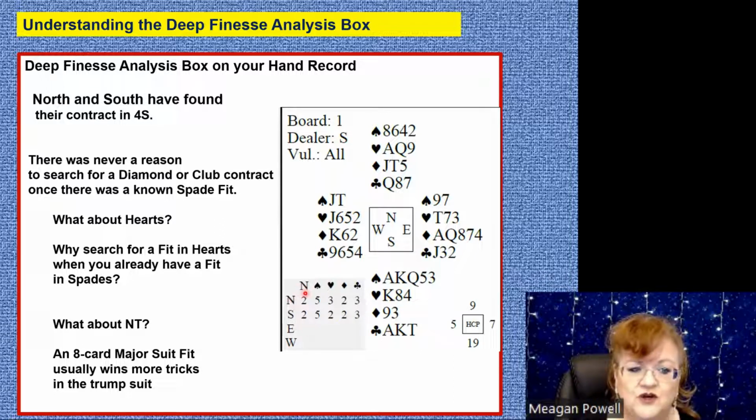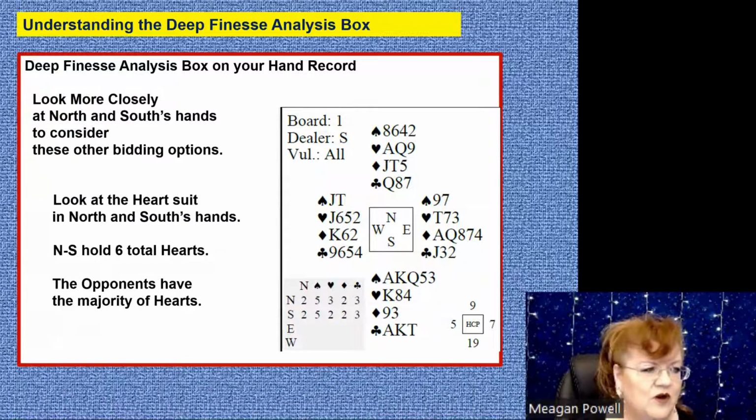Now, it does tell you you can take 8 tricks in no trump. But notice how well you do in spades. The power of the trump suit, the fit in the trump suit, is going to get you the extra tricks you need. So yes, you have all these other contracts that it's saying you can make. It's not saying you should have bid. Let's take one more closer look at the other major suit. Because we're always debating which should we be in, one major suit versus the other.